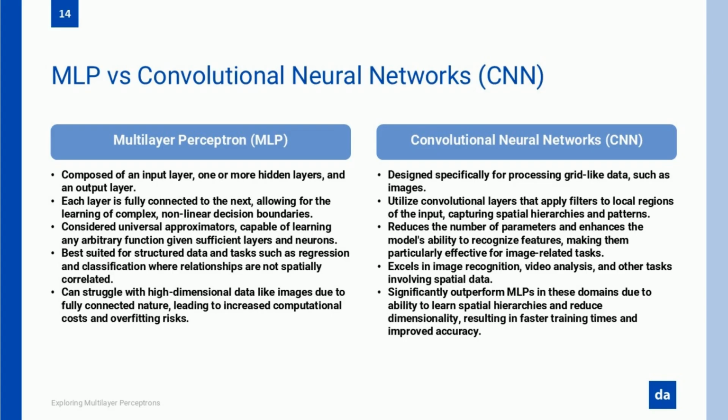So what's the takeaway? If you're working with data that comes in tables or spreadsheets, an MLP might be fine. But the moment your data has a spatial structure, like images, videos, or even some types of sensor data, CNNs are in a completely different league. But wait, what if the data isn't spatial but sequential? What if we're dealing with speech, time series, or natural language? That's where another type of neural network comes in, recurrent neural networks, or RNNs. And trust me, if you thought CNNs were cool, RNNs will blow your mind. Let's dive into that next.